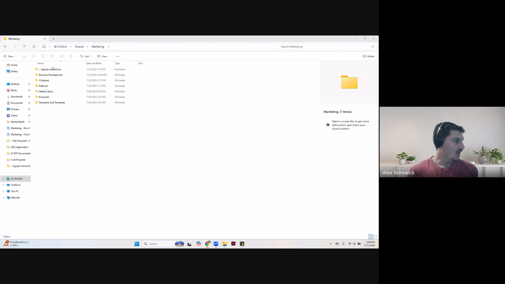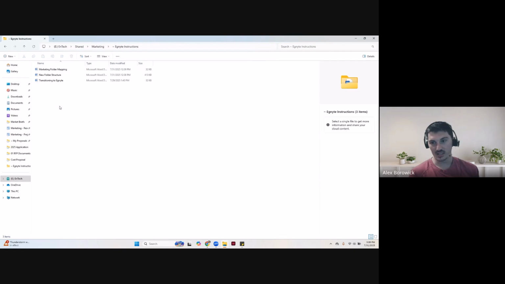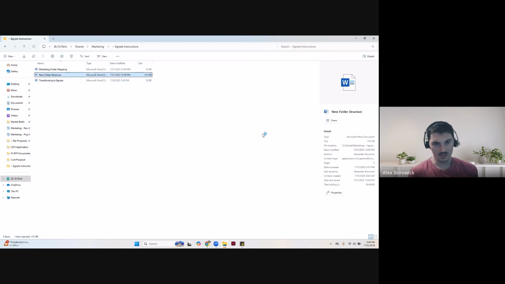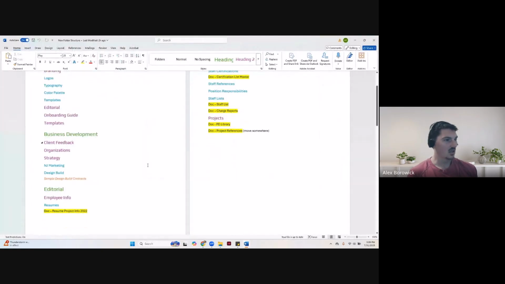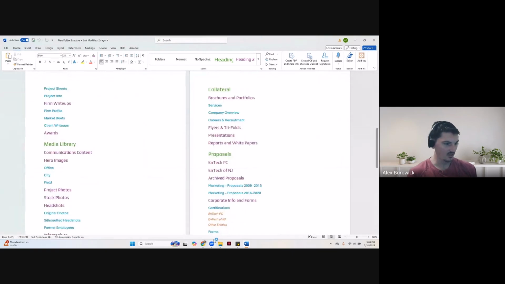In terms of the new structure, I have these documents which I can share with everyone, or maybe Aristu, we can post it on Happio with everything else. Sure. There are two important documents in here. There's one that's a new folder structure, which shows how everything is organized in the new structure. So if you're looking for something, you can always check this document once it loads. And then there's also another document that we created called folder mapping, which we'll share with everyone. And so here, this is the new structure. You can see the hierarchy of folders.